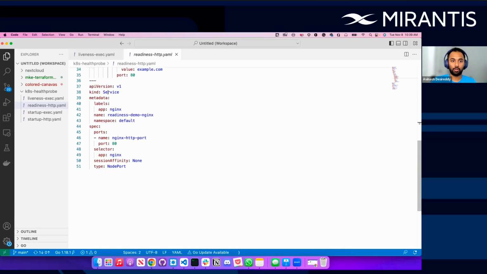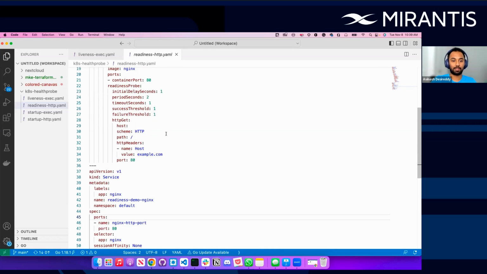And to showcase whether the service endpoints have the pod IP or not, we are going to create a service of type NodePort. Let me create this on the cluster and let's see what happens.